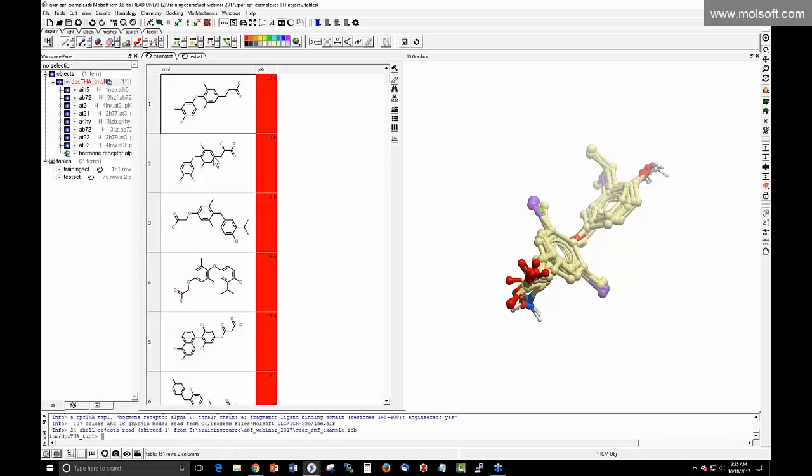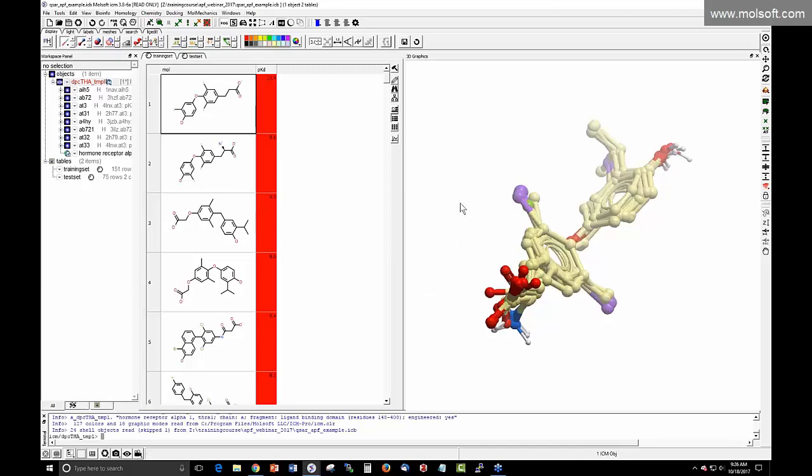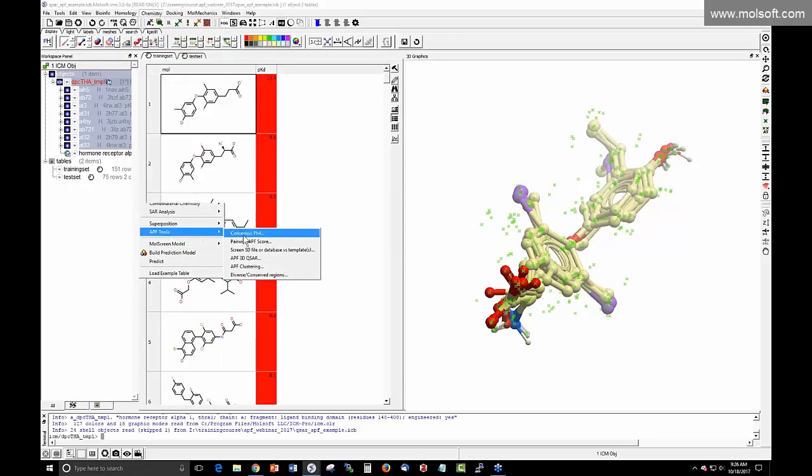So in order to use the 3D APF fields, we need to first flexibly superimpose our training set onto our template. So first we need to superimpose these molecules into our 3D. We could display the APF fields just to make it obvious what we're doing. So go consensus.